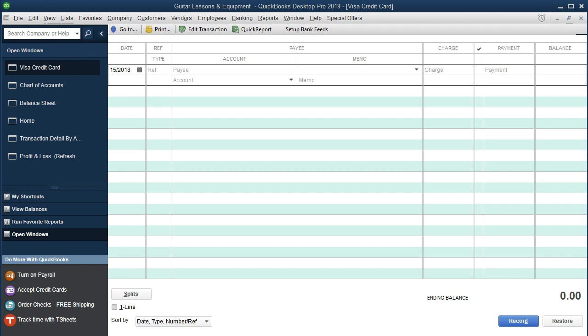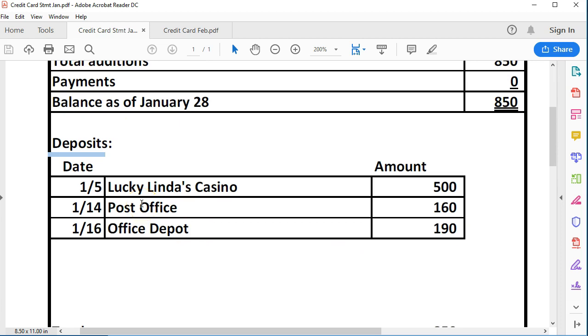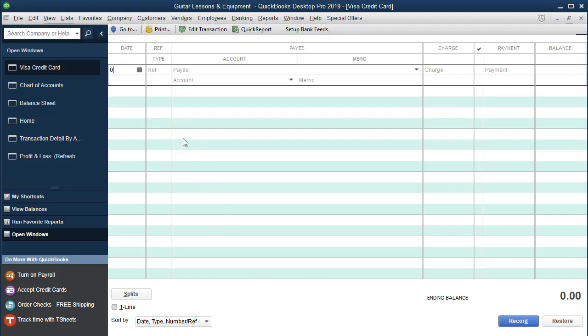Okay, so we're going to enter this data then, not in a Word document. We have just these three items, so January 5th, 500. So we'll enter that data. By the way, these aren't deposits, that's a leftover account. These are the transactions that happen here on the credit card statement. Okay, so we're going to go back over here. And we're going to say this is 010119. So that's January 1st, 2019.